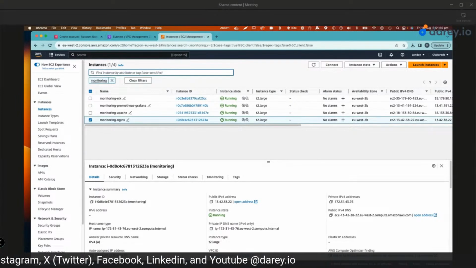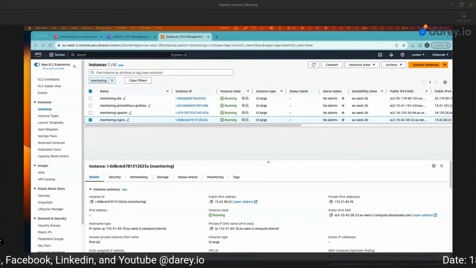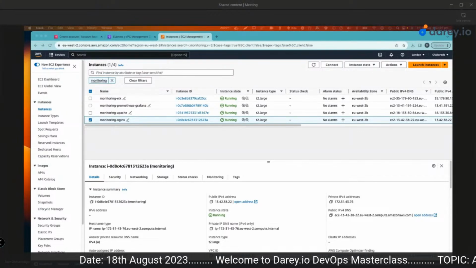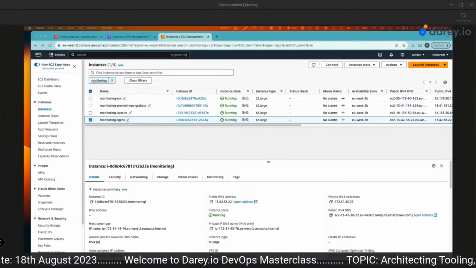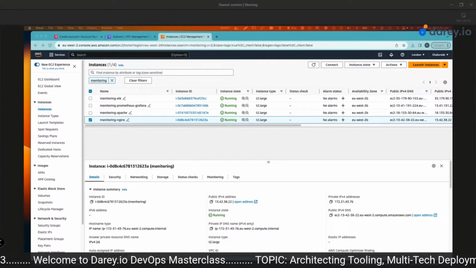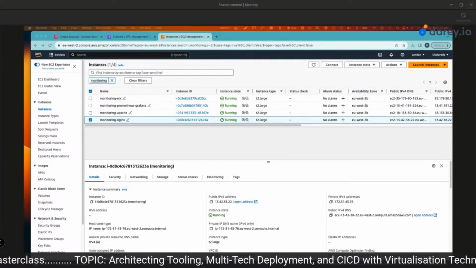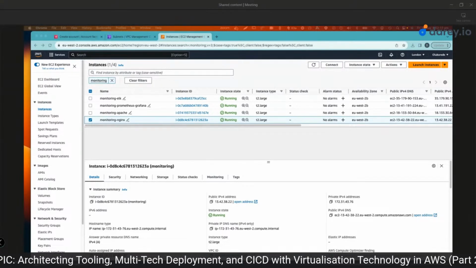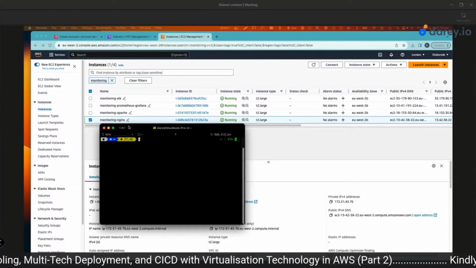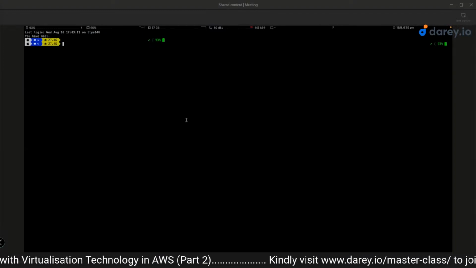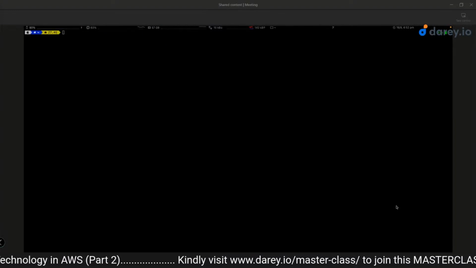What I would also do is bring up my terminal. Okay, this is my terminal right here. I use iTerm on Mac.